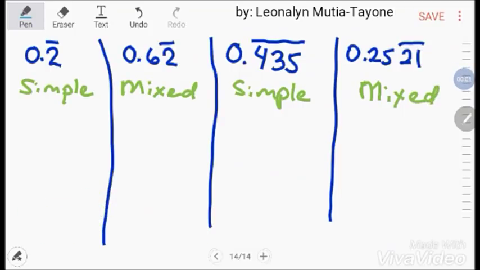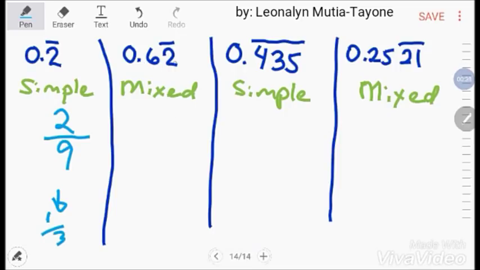Para mas klaro, gagawa tayo ng rule. Ang gawin nating denominator, yung 9, for each recurring digit. Isa lang ang digit ang inuulit. 2 lang siya, so isang 9 lang ang denominator natin. Tapos, kopyahin lang si 2. Ito na yung equivalent dyan. Kayo nang bahala mag-simplify dyan. Simplify natin, that is 1/3.